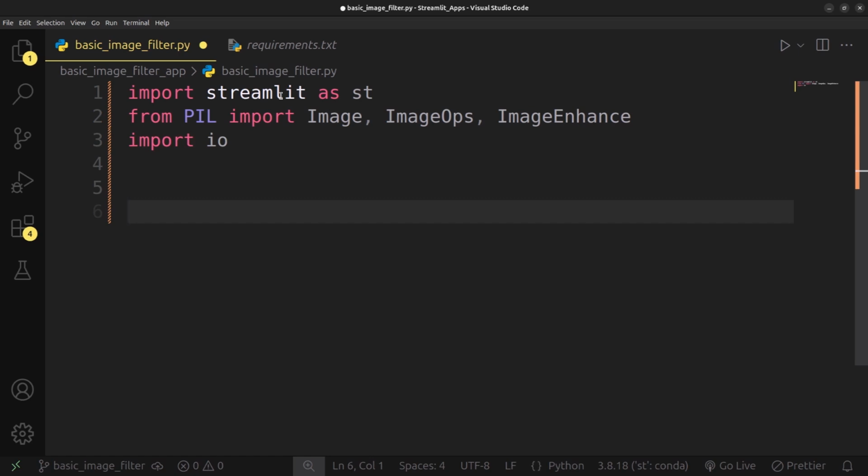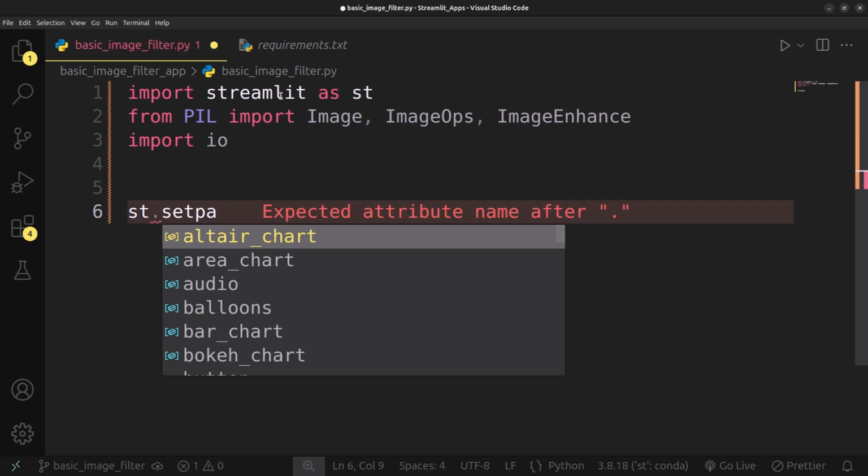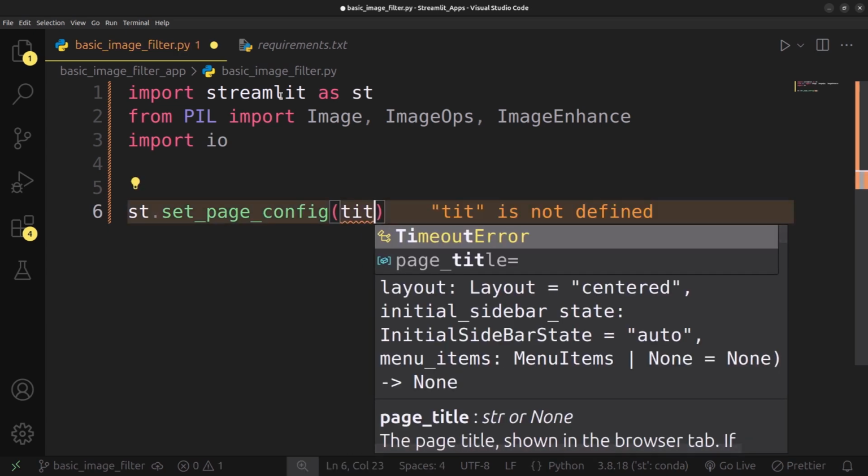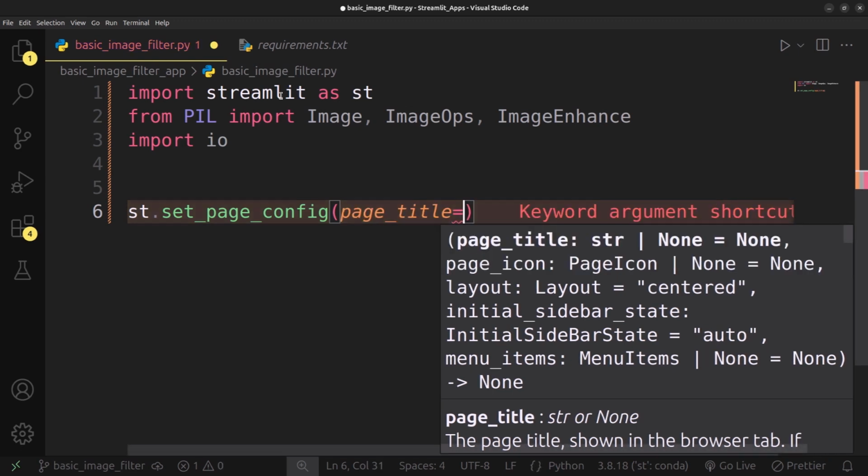And let's give some page configuration. So that would be st.set_page_config. Here we can say that the title, and then set that equal to a basic image filter app.